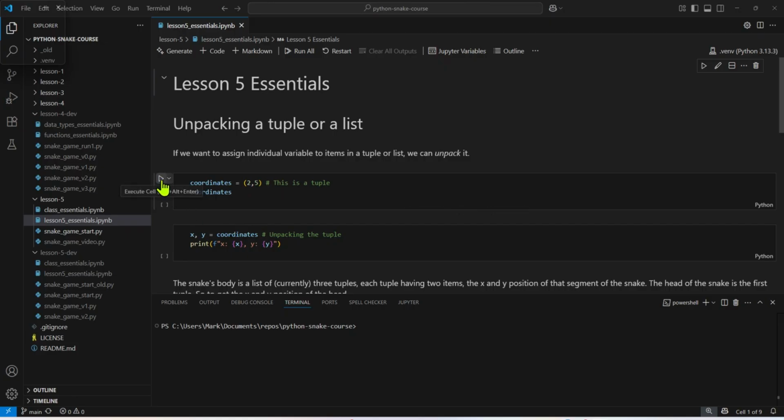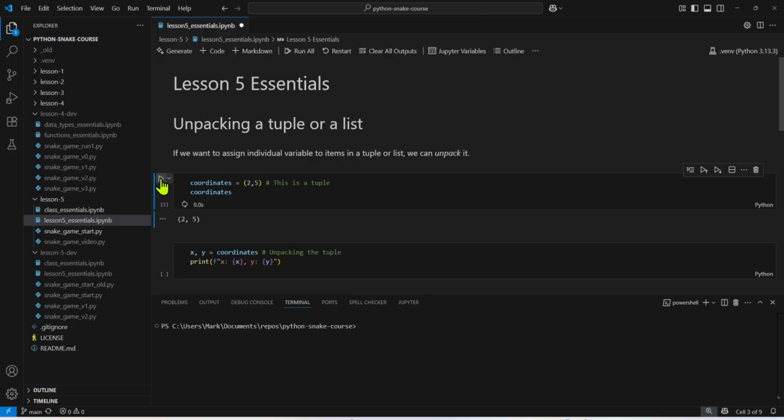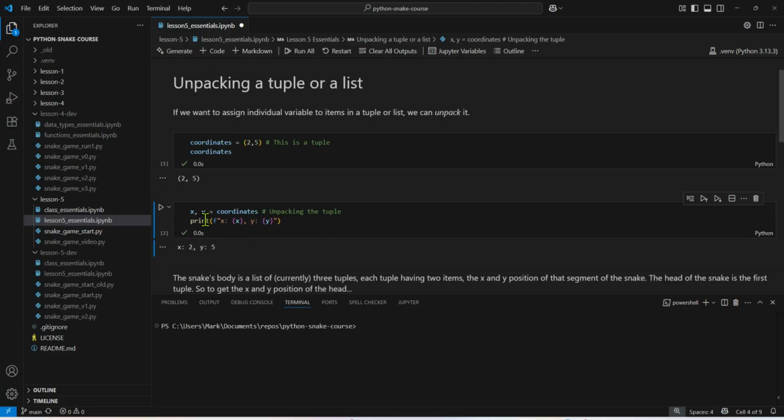The first thing is a technique called unpacking the tuple. Here I've got a tuple with two integers in it, called coordinates. Now if I want to get the two elements back, I can say x comma y, and it's going to take the first element of the tuple and put it into x and the second into y. That's a neat way of getting elements of a tuple into independent variables. We'll see a lot of that.